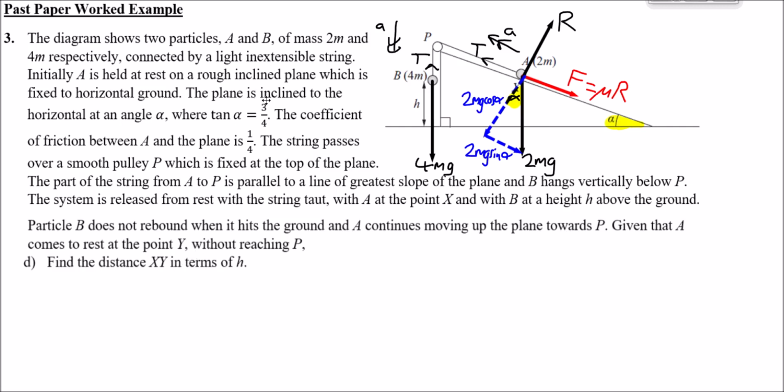So what I'm going to do here, I'm going to take off some of this labelling. So it's a SUVAT question. The only thing that will be affecting A will be the forces in the direction of motion to A. So I'm going to neaten up this diagram here. Even though the reaction force will still exist, it's not going to be relevant to the equation of motion anymore for particle A. F equals mu r will still be acting on it, as will 2 mg sine alpha, which will be going down the slope like so. So I'm just going to get rid of the 2 mg and the 2 mg cos alpha because the diagram just looks a bit too crowded essentially.